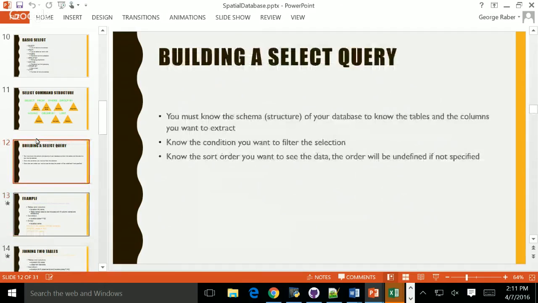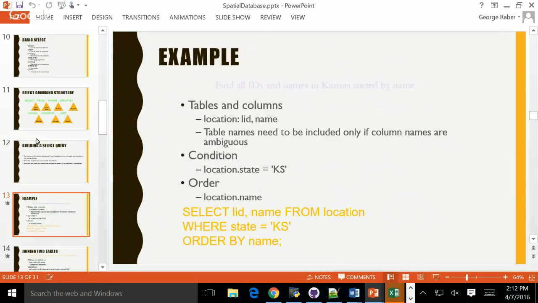Okay. So sometimes you'll have to go look at the names of the columns, because if you don't know whether it's called name or name 10 or borough name or whatever, then you have to know which one you want. You have to know the actual name in order to make it into a query.